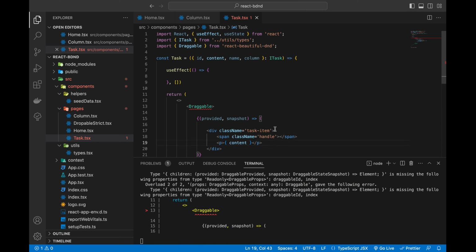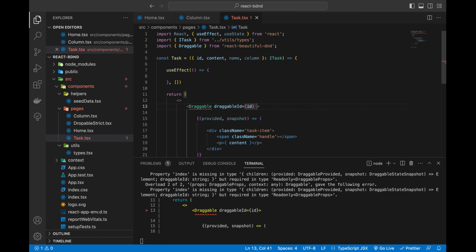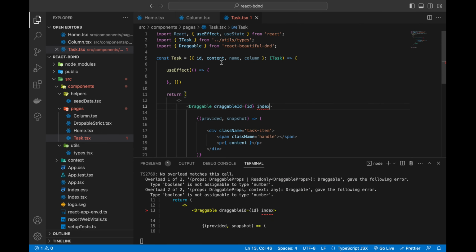Now there's a couple of things. Draggable expects some properties, something like draggable ID, which is supposed to be the ID of the task, and then it expects index. Now we need to pass index into this particular task component.